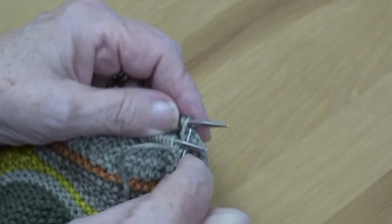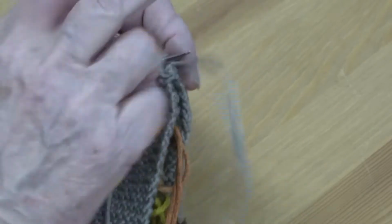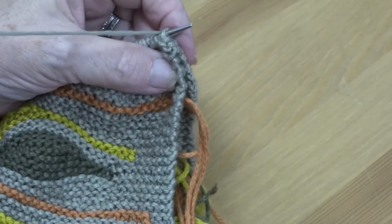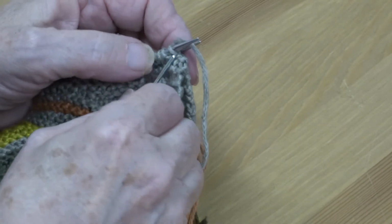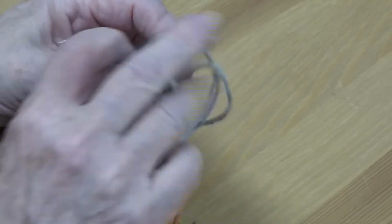Take off as if to knit, leave on as if to purl. Bring it back to the front, take off as if to knit, stay on as if to purl.